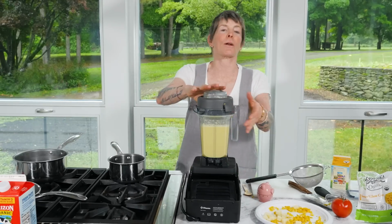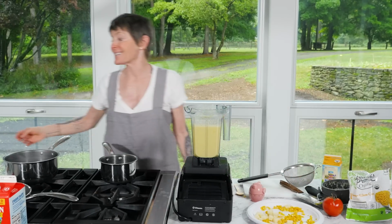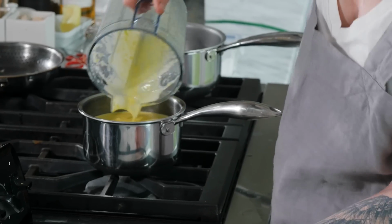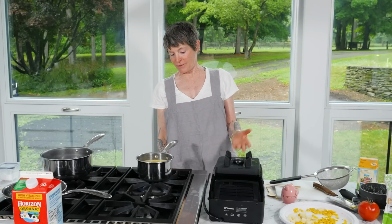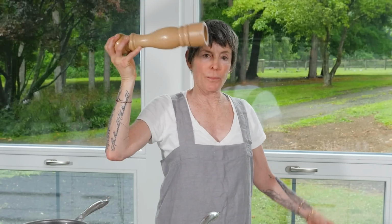First of all, I'm gonna taste it. Always taste it. Never serve it if you didn't taste it. This is divine, in my opinion. I'm gonna put this on low, even though we have no idea what the temperature is because we can't see it. Crack a little pepper.